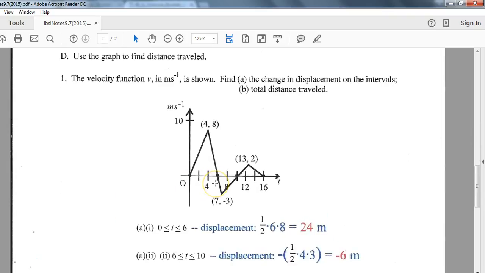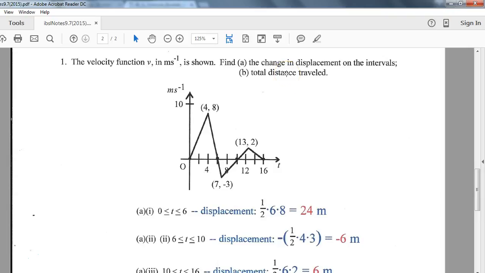Alright, this is the exact same idea, but in terms of a graph. And so in this problem, we have a velocity graph. And so the graph that you're seeing right here is represented by velocity. And they're still asking me the same question. They want to know the total distance traveled, and so that's what we're working with for this one.